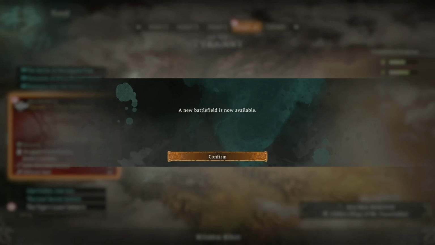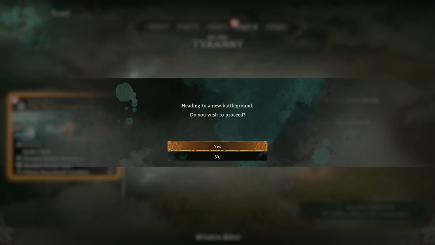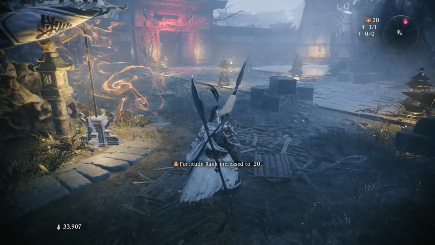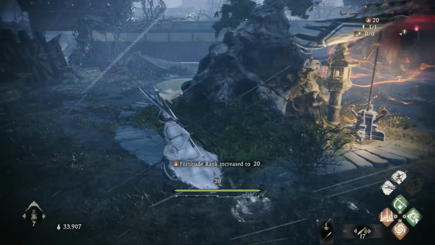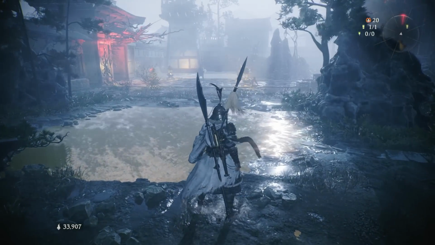So from here, travel, and before we do that, we have the Tiger's loyal subjects. Now this is a fight that a lot of people have actually been asking for advice on. I think this is probably the hardest side mission in the game. It's very straightforward. It's going to be a 1v3. But the problem is it's just a 1v3 in an arena. You versus 3 dudes. Nothing else. Very, very simple, very straightforward. Very high chance of you taking a lot of damage.